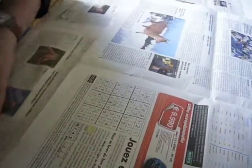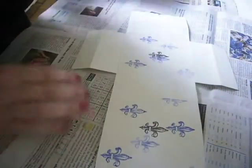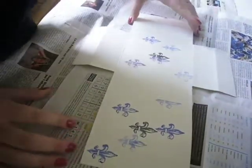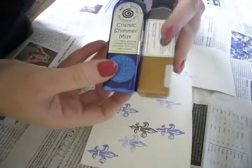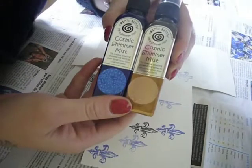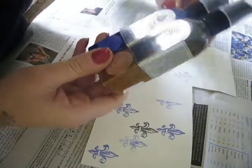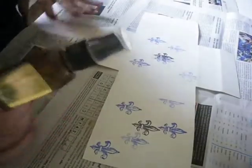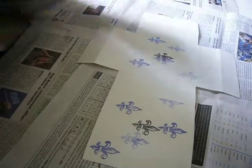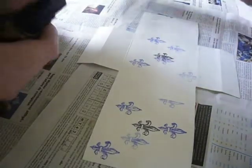Got a couple of sheets here, and hopefully this should protect most of my table, because I'm going to be spraying some Glimmer Mist, except it's Cosmic Shimmer Mist, which is a cheaper version. I'm quite happy with it. The only thing is, it's got a very powerful spray, so you have to pull your arm really far away to not get really thick coverage.